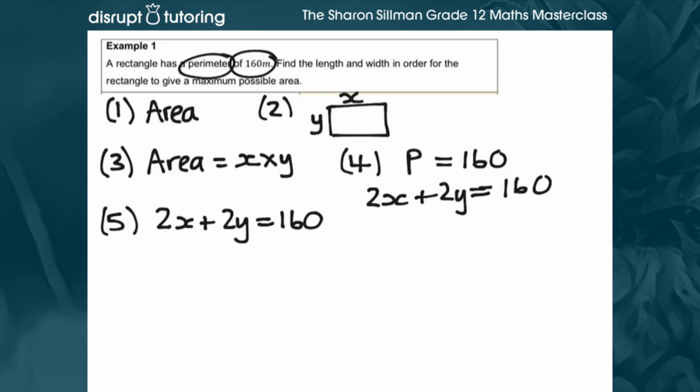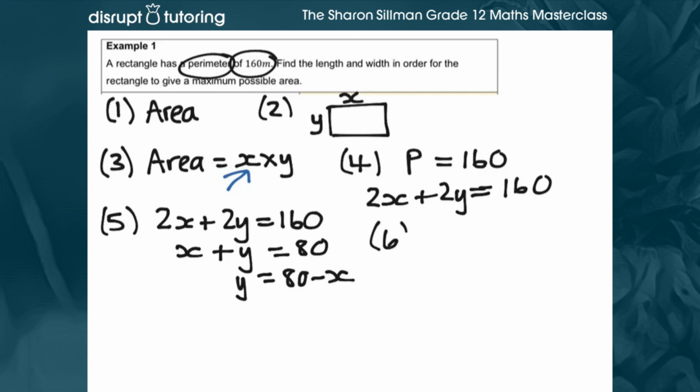You then have to solve for one of the variables so that we can take it back into number 3 where we had 2, and so therefore we couldn't differentiate it, because remember, the whole key is you want to differentiate the thing you are trying to optimize. We can't differentiate x times y. So therefore, we now want to solve for one of the variables from our constraints equation, and the constraint was that the rectangle had a perimeter of a certain size. So we can divide everything by 2, it's a common factor, and then we can get any one by itself here. So let's get y on its own, subtract x from both sides.